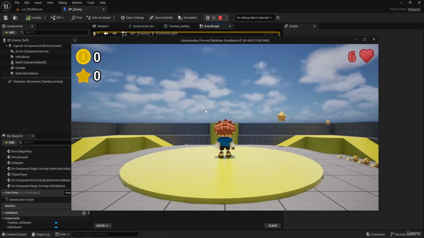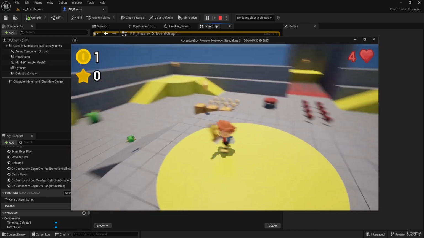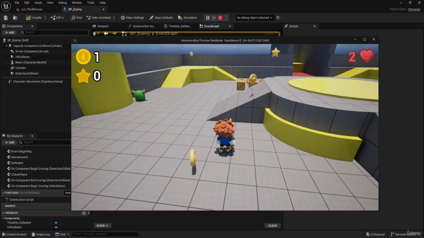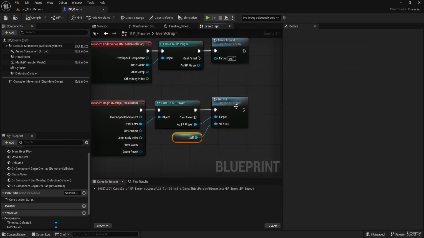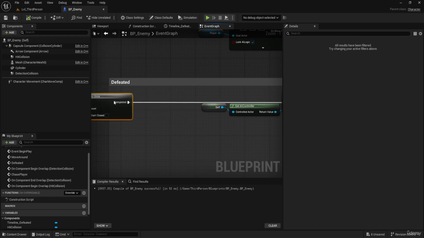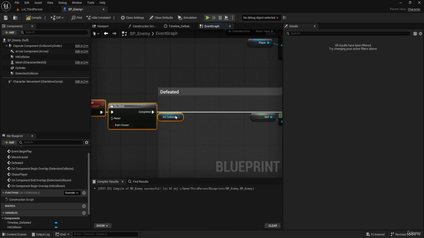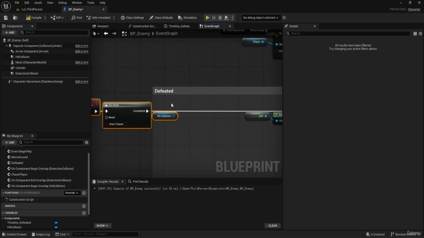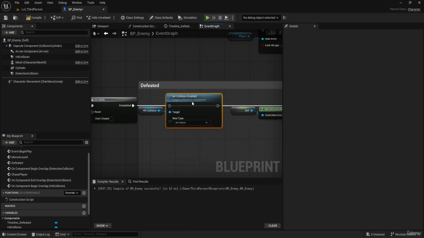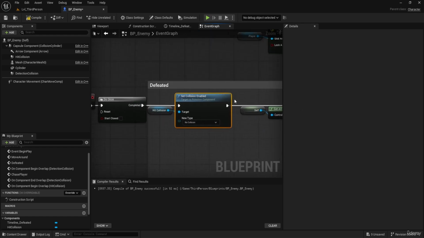But we have an issue now where, when we are defeating an enemy, there's still a chance their collision can still hurt us after we defeat them, as you can see just now. So we go back to the defeated function, and after the DoOnce, we get the hit collision, and we make sure that the collision no longer works after the enemy gets defeated. So we set collision enabled, and here we will set it to no collision. And connect that here and there.